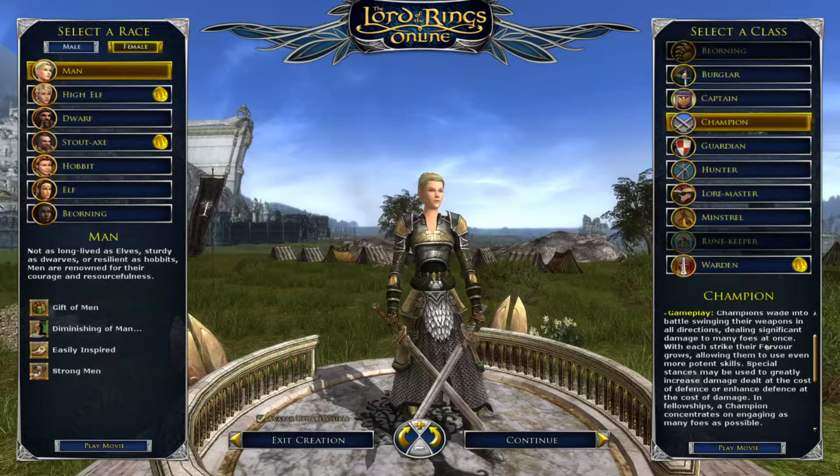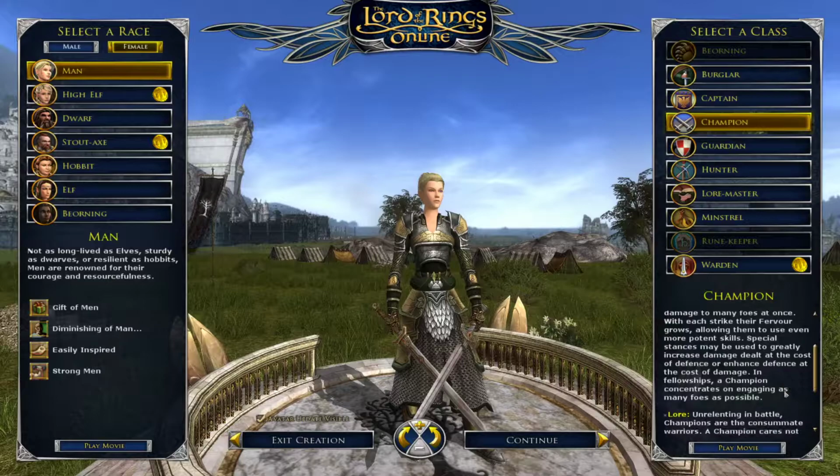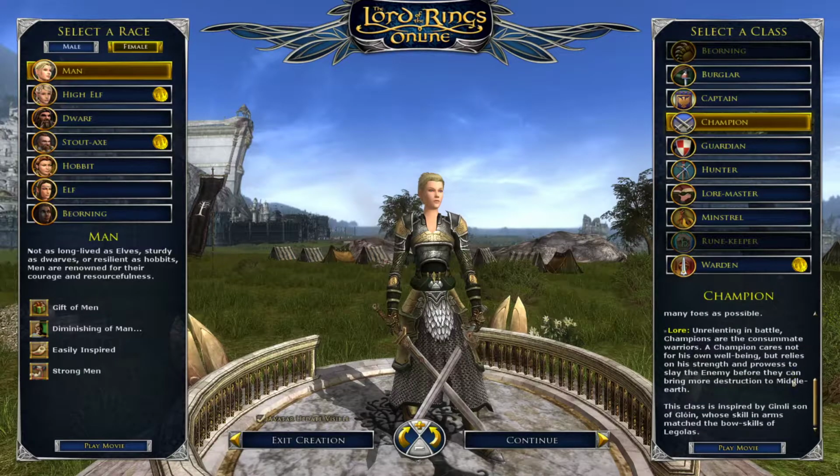Gameplay. Champions wade into battle, swinging their weapons in all directions, dealing significant damage to many foes at once. With each strike, their fervor grows, allowing them to use even more potent skills. Special stances may be used to greatly increase damage dealt at the cost of defense, or enhance defense at the cost of damage. In Fellowships, a champion concentrates on engaging as many foes as possible.